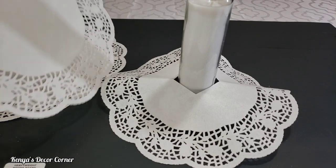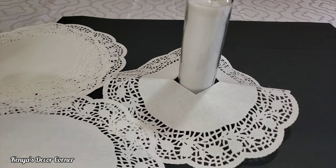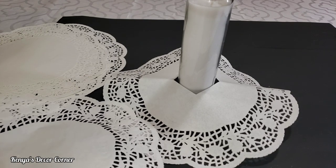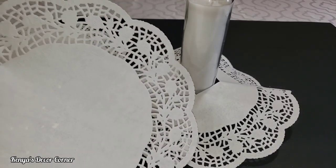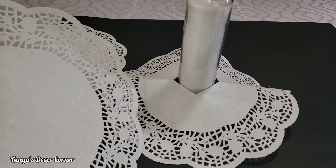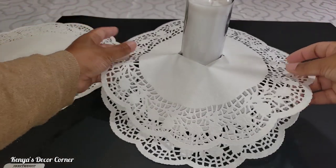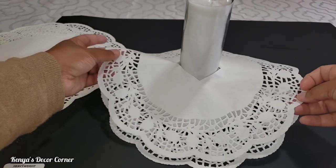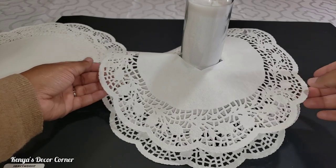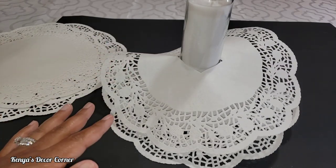And I'm gonna do this 3 or 4 more times with the same size doily, and then I'll go to the next size down, the next smallest one to this one. So we'll do this a couple more times and I'll be right back. I'm just adding our second one on here. And I'm leaving a little bit of space in between them, but not too much. Just a little bit because we want a layered effect.